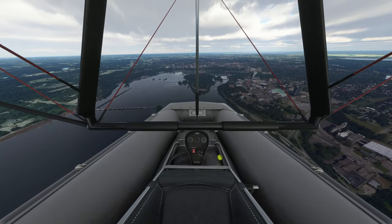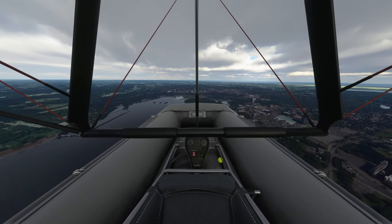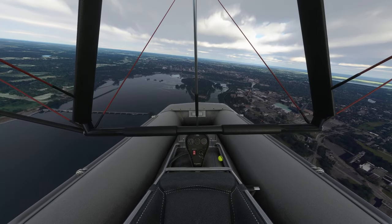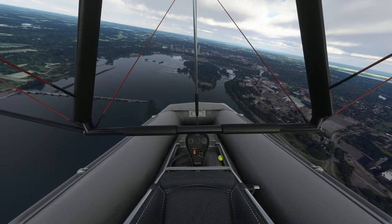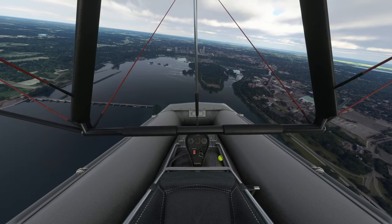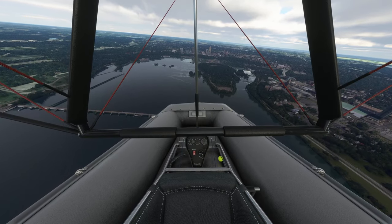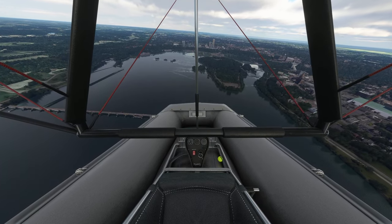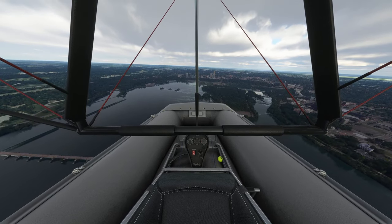All right, I should have done this earlier. I don't think we're gonna get that experience we're hoping for where we see the splashes of water as we go over the edge, and there's a crowd cheering us on, popping champagne and dousing us with it as we go over the edge. I don't think that's gonna happen.